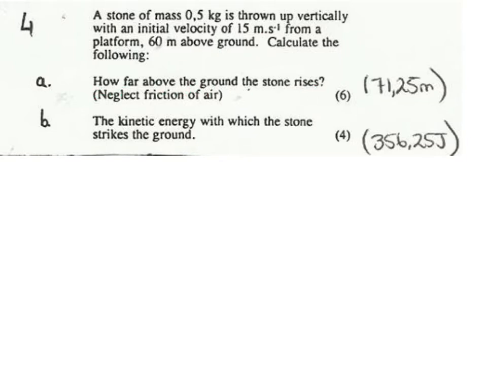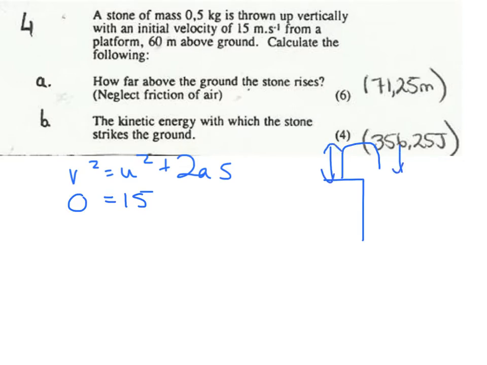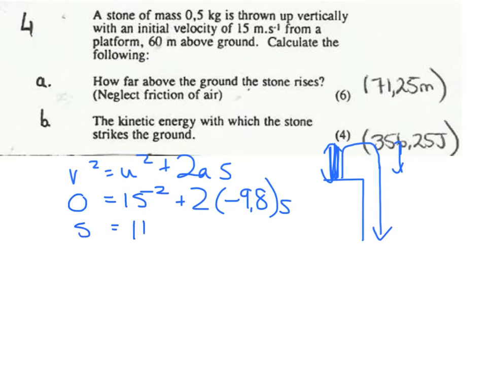So I'm just simply going to use equations of motion here. I'm going to say v squared is equal to u squared plus 2as. And so let's substitute. We've got a final velocity of 0. We've got an initial velocity of 15. So we're on this platform, by the way, and we're going to see how far up it goes, and how far down it goes. I'm just looking at that distance over there. So I've got 15, I'm going to square that, plus 2, and downwards is 9,8 on S. And the distance turns out to be 11,48 meters.